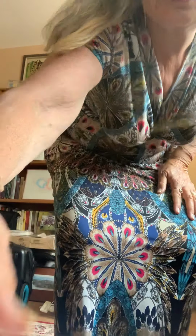Ready? Let's go. Up, up, out, up. Up, up, out, up. Now remember, this is an arm variation for your merengue march. So let's go into our merengue march again. Perfect. Now let's add our arm variation to this move. Up, up, out, up, up, out, out.